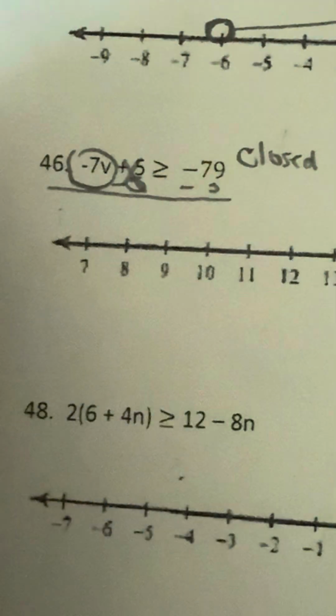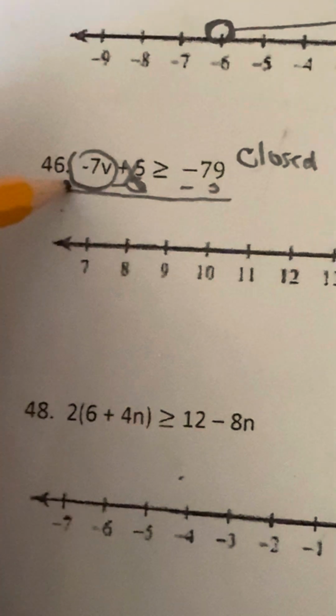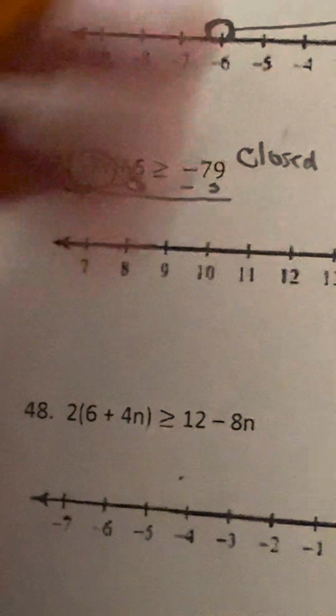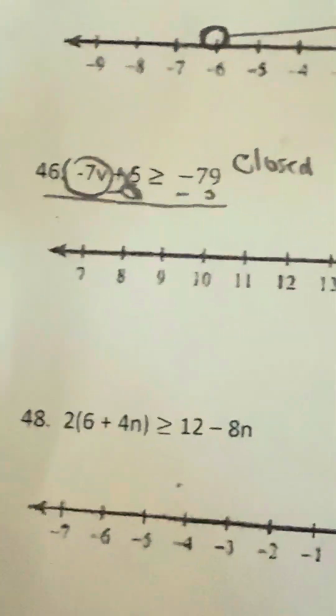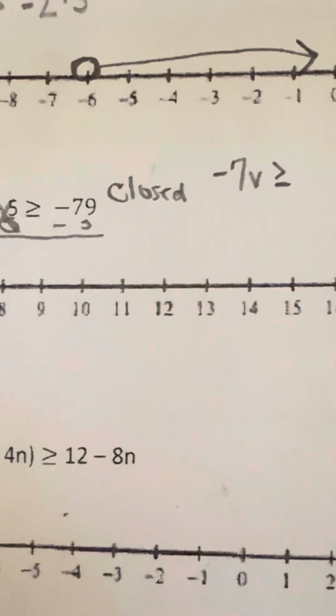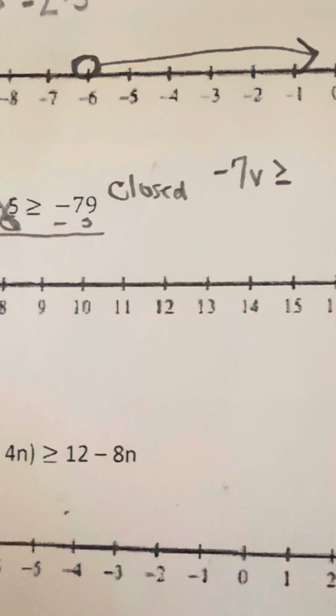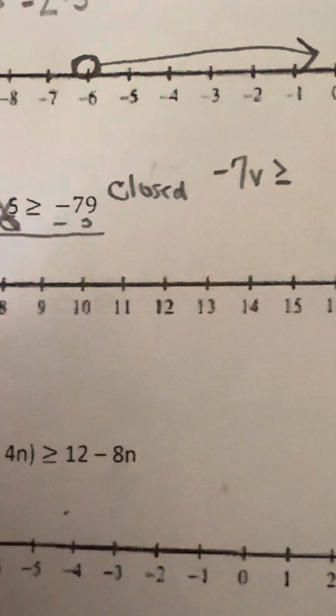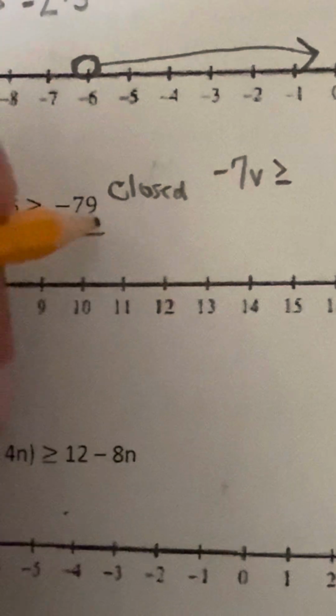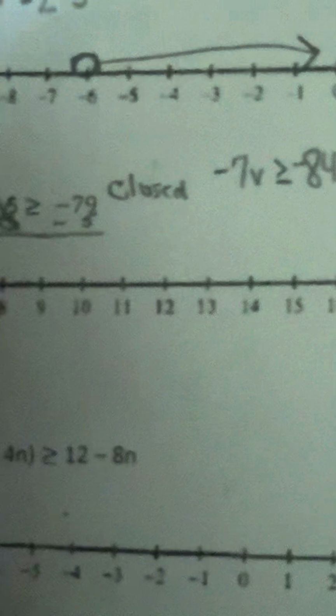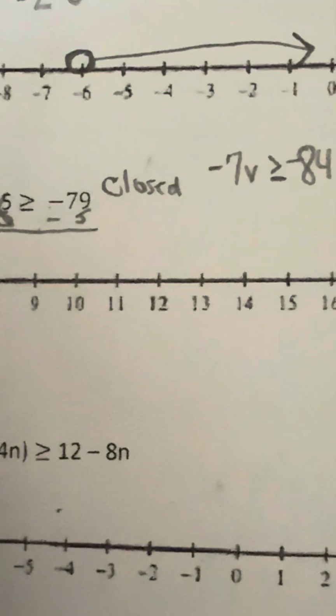So when we write that, I'm going to write it over here because I don't have enough space here. But you're going to be left with negative 7b over here. This is gone. So now you're just going to have your greater than or equal to symbol. And now we're going to have the negative 79 minus 5. Now, make sure you don't mess that up, because it's another spot people will mess up. Negative 79 minus 5 is going to be negative 84. All right, so that's problem area number one.